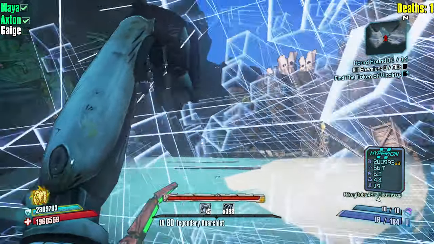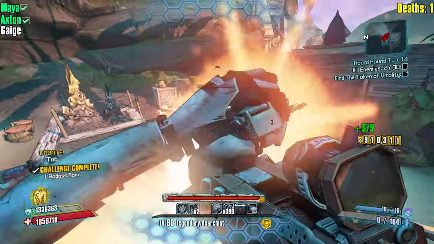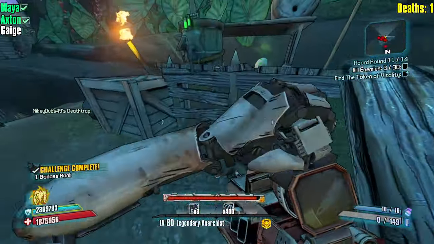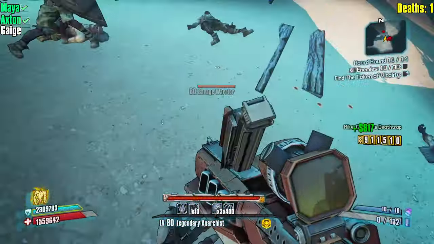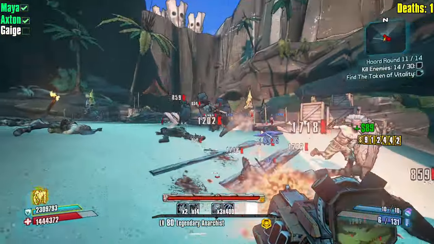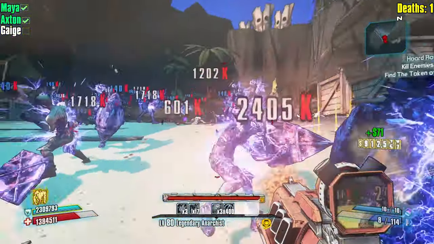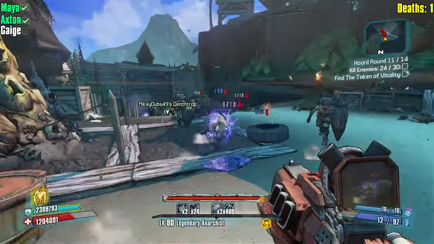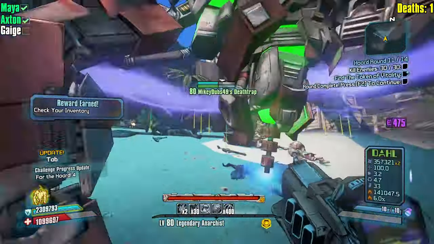Alright, maybe a Butcher would be fun here. Yeah, I think a Butcher would be kind of fun here. Good, good, good. Its recoil is kind of a lot though. Good work, good work, good work. 14 out of 30. Oh yeah, the ricochets. Alright, 400 stacks. I think that might be what I'm allowed. Oh my gosh, I can't shoot a thing.